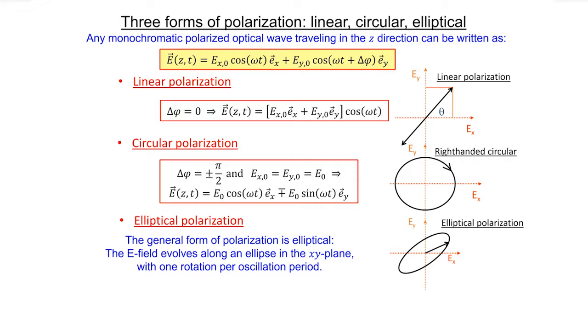In the previous web clip, I explained that there are three forms of polarization, apart from the unpolarized form of polarization. There is linear polarized light, where the electric field oscillates along a line. There is circular polarized light, where the electric field oscillates along a circle and where the components in the x and y direction are equal but out of phase. And there is the general form of elliptical polarization. In this web clip, I'll show you how to transform one form of polarization into another by using birefringent crystals.